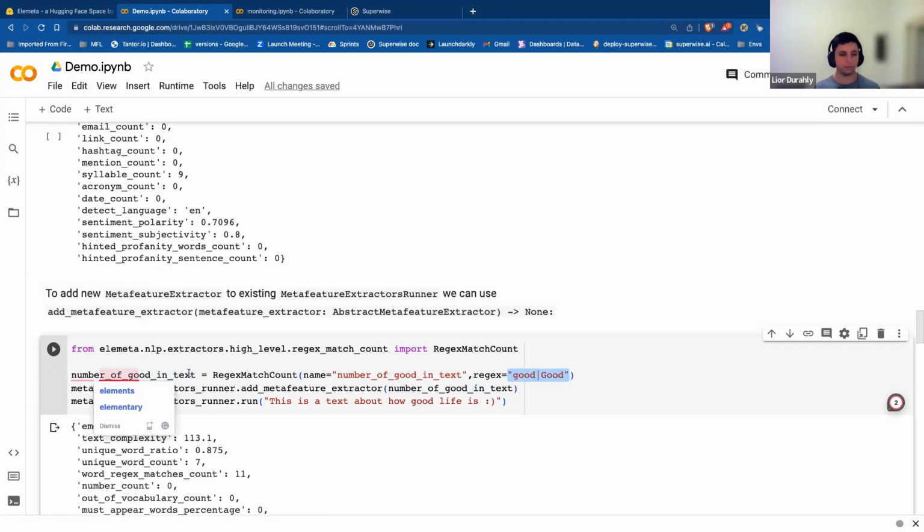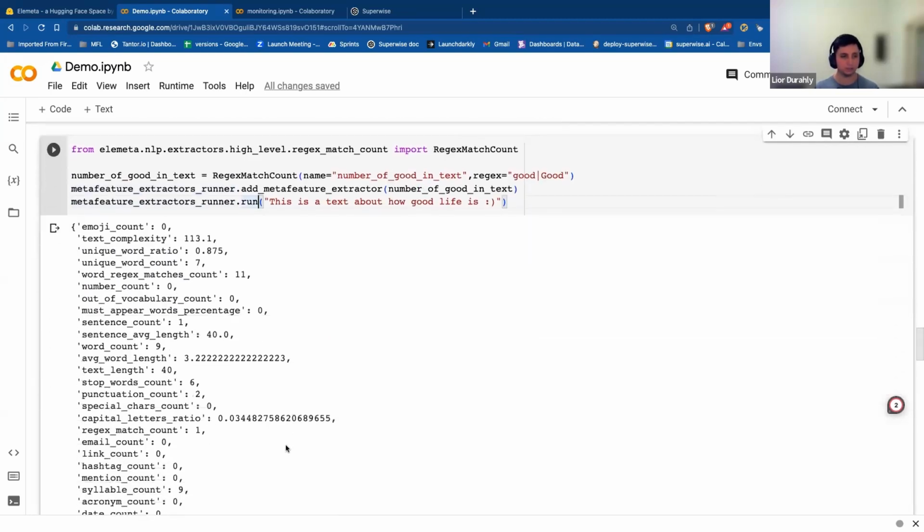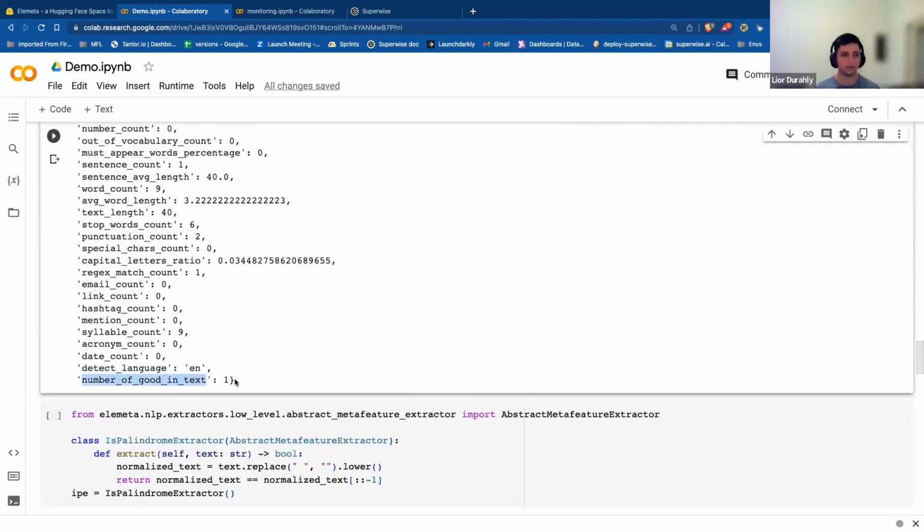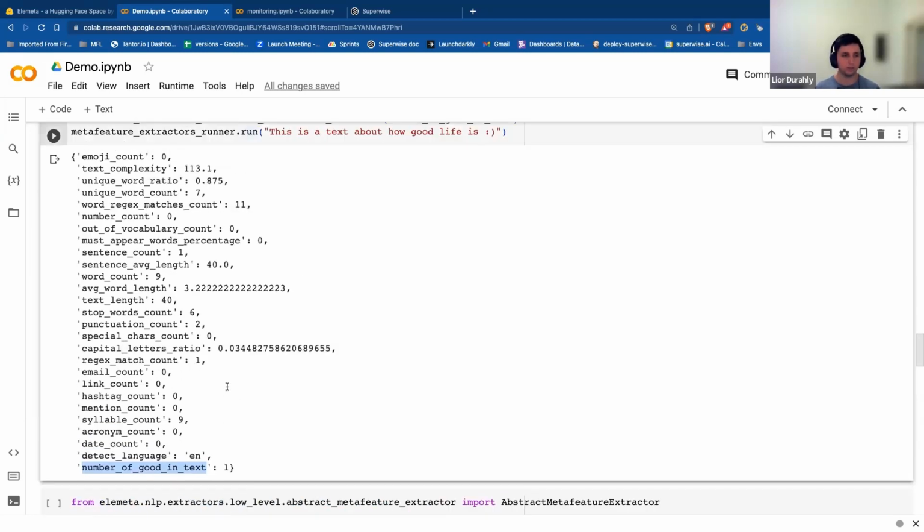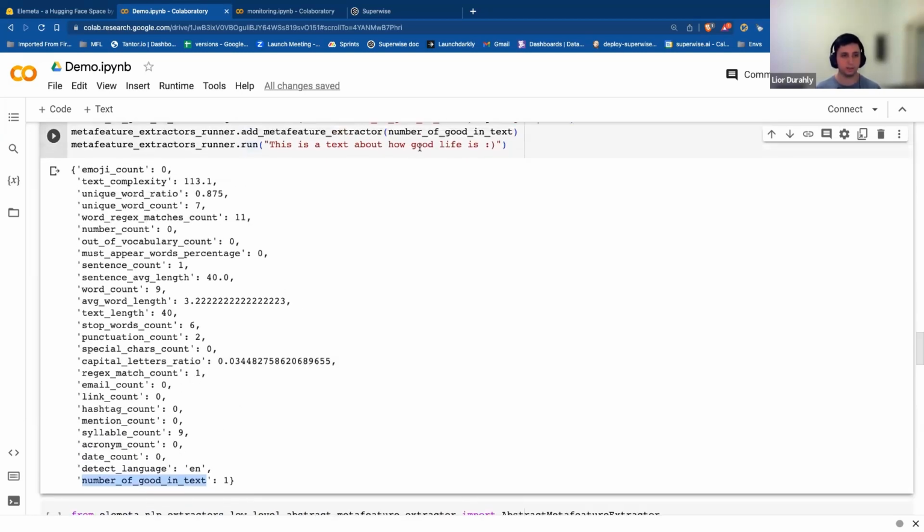This Metafeature will find the number of times the word good appears in our text. So we initiate this Metafeature, add it to the existing Metafeature extract runner, and then use the run function again, and as we can see, it detected that the word good appears only once.